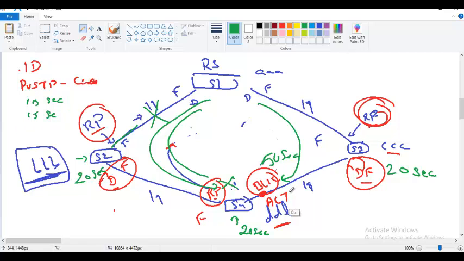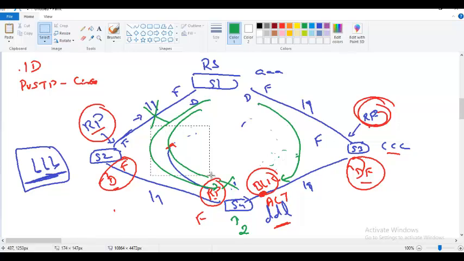But that is not the case with rapid spanning tree. In rapid spanning tree, the port roles are not classical.